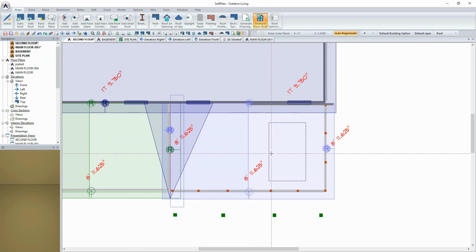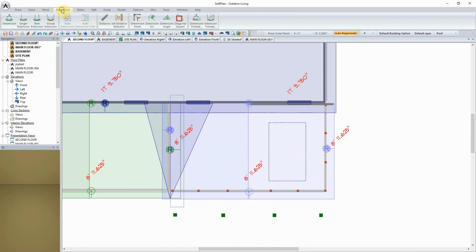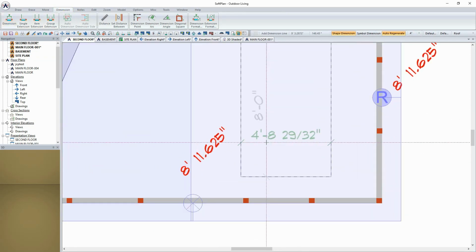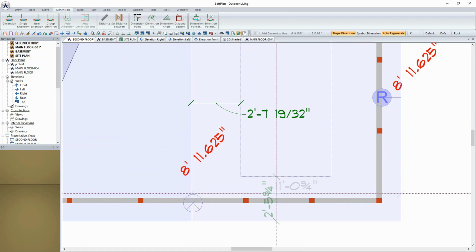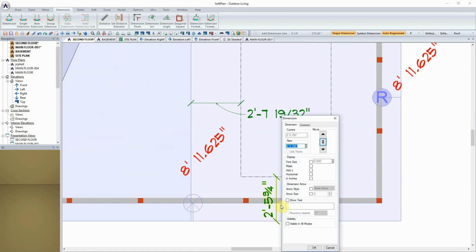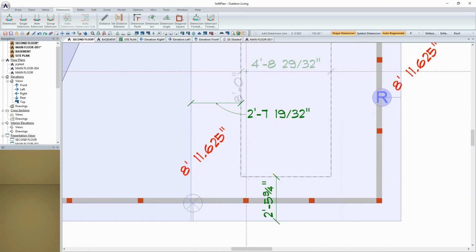In the event that you wanted to dimension this into place, you at that time could then just simply take your cursor up to the dimension menu, select dimension from the ribbon bar, and then position your cursor in a placement point on the roof whereby you can click on the ridge line and run the cursor from left to right, and it will put the dimension in place. Likewise, you could do the vertical.